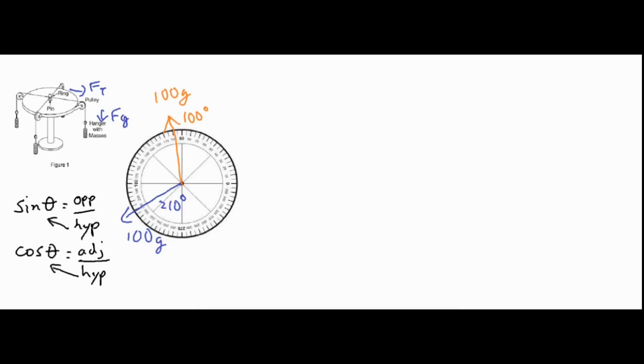You can do that a few different ways, but you're basically going to have to use sine and cosine. Anytime you take the hypotenuse of your triangle and multiply it by the cosine of the angle, you will typically get the x component, the horizontal component. And for the sine of theta times the hypotenuse, you will get the y component.